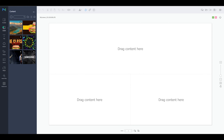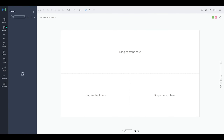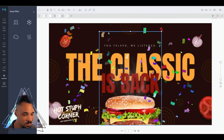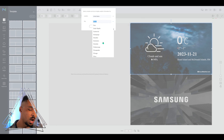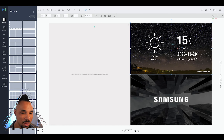With Samsung's MagicInfo, I can add all different kinds of content to my display whenever I want to — video, photos, streaming video, web pages, and I can even add weather updates. MagicInfo actually comes with a really cool tool called Web Author, which allows me to create all different types of signage without being some crazy content designer. It has a really cool widget that allows you to choose the geolocation of where the digital signage is, and then it will actually choose a photo background of that city and put it behind the time of day and the temperature. It's just a cool little thing that Samsung decided to throw in there.